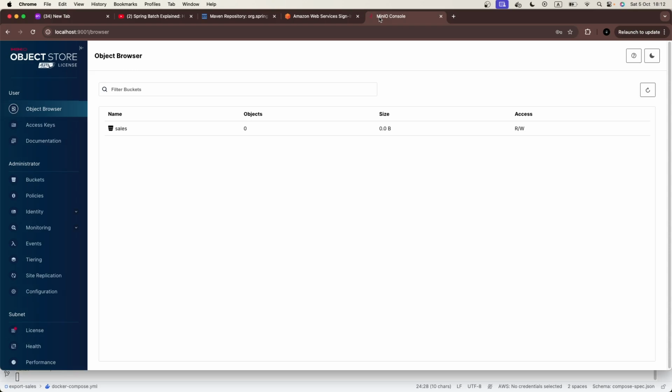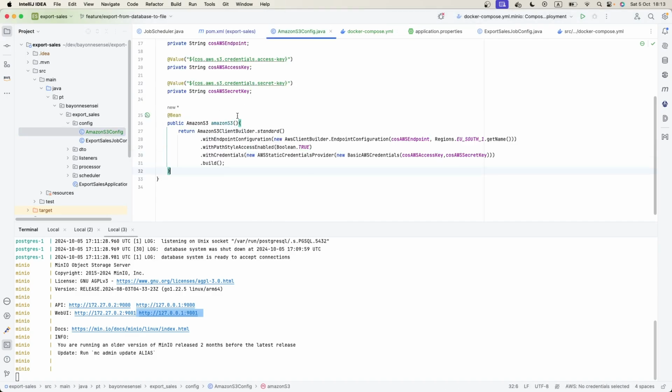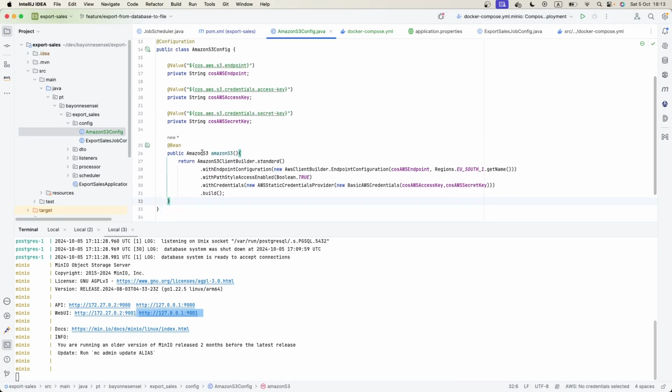You can use the AWS client, this client that we have created here, to interact with, for example, IBM Cloud Object Storage or MinIO or Google Cloud Object Storage, something like that.